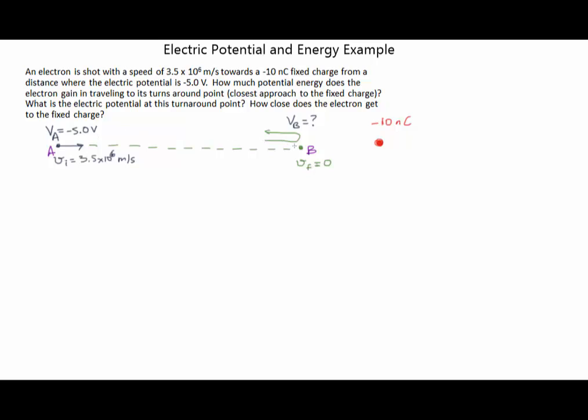or a smaller potential. So just for reference, if I show this as a graph, that negative charge of minus 10 nanocoulombs is sitting at the bottom of a valley that gets steeper as you get closer to the charge. And so its initial point of point A is over here, let's say, and point B is over here. And you'll remember from previous discussions that negative charges are like helium balloons. Left to their own devices, they like to fly up. But in order to fly down, I have to force it to go down, which is why it was shot with an initial speed, and then it stops at B, and then it flies back up.